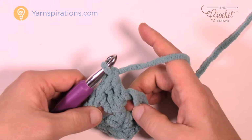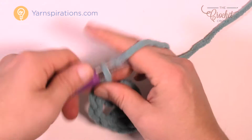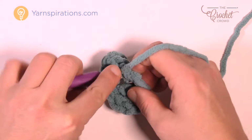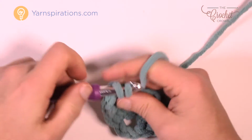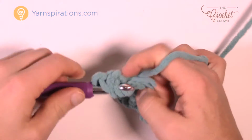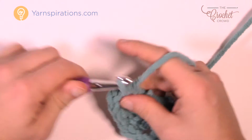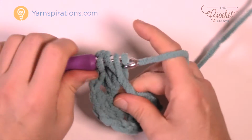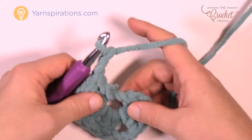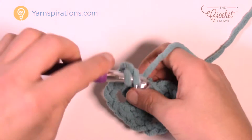Just like that. And now you just carry on and chain 2, that's your corner, and then coming back into the same ring, 3 more double crochets. So you'll notice that you'll have 3 sides done out of 4 after you get this done. Then chain 2, and then 3 more double crochets inside the ring.